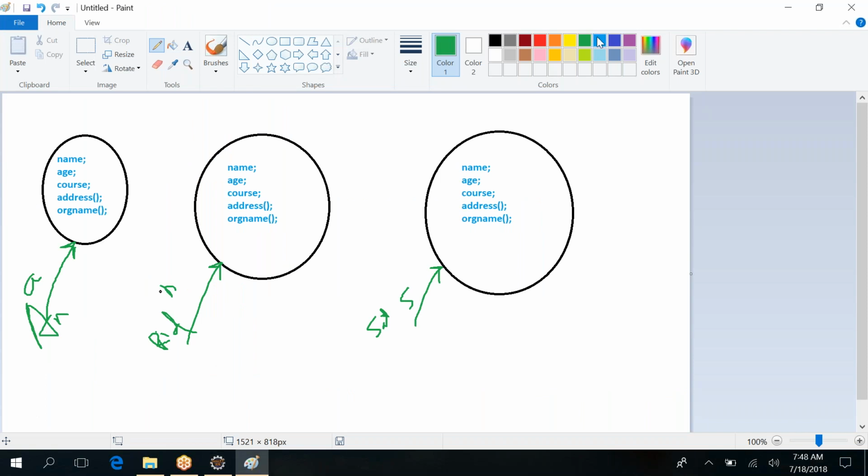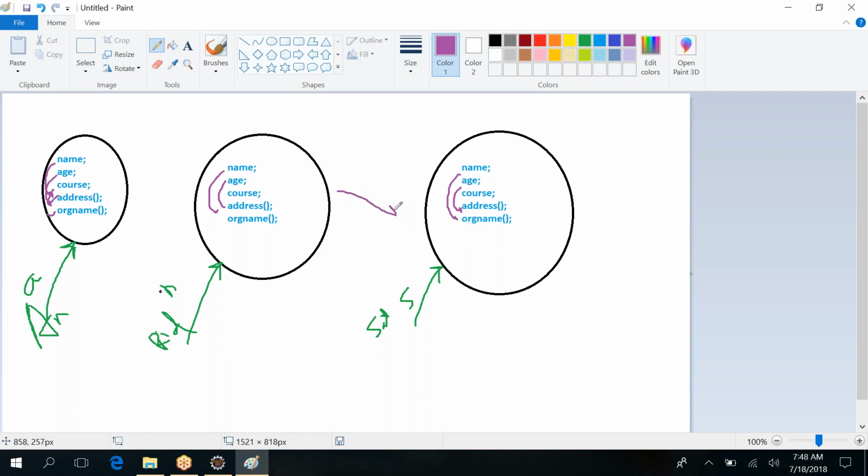That means whenever I am calling the method from here, address and organization name, it will take all the variables from object A only. Same here for R also, it is going to take all the variables from here. If I do the same thing with S also, it will take all the variable names from here only.